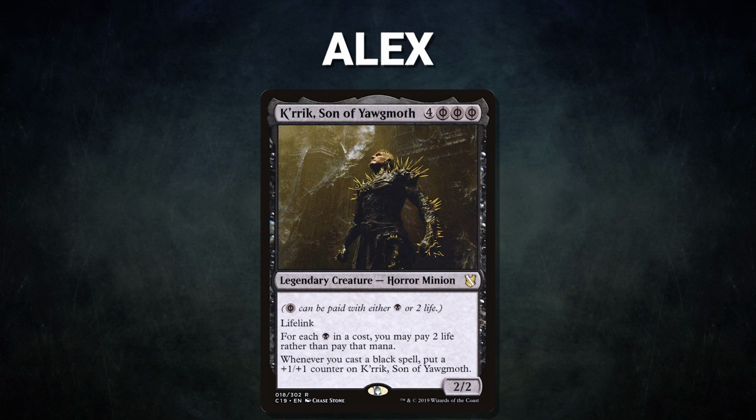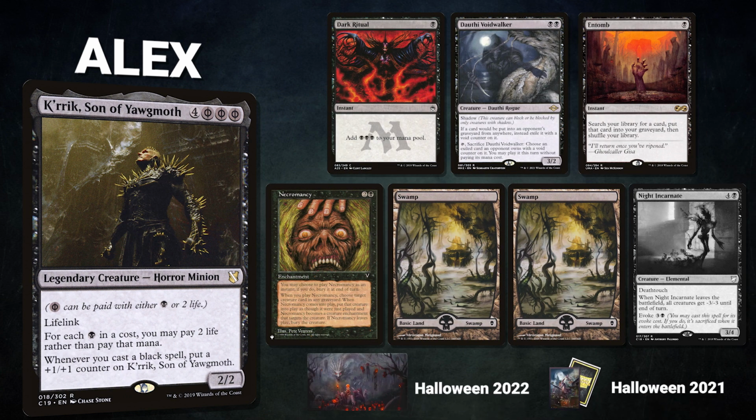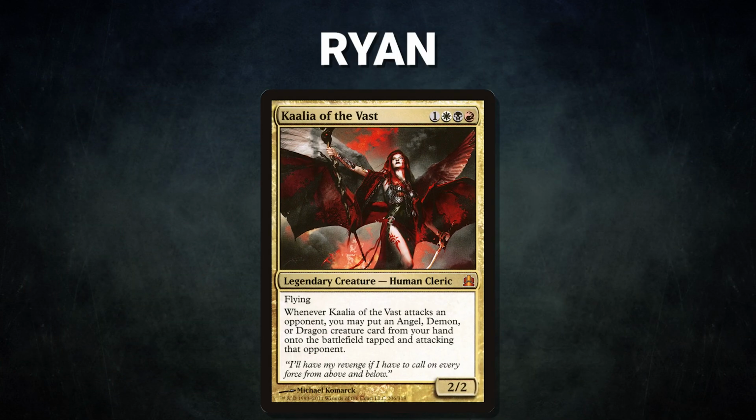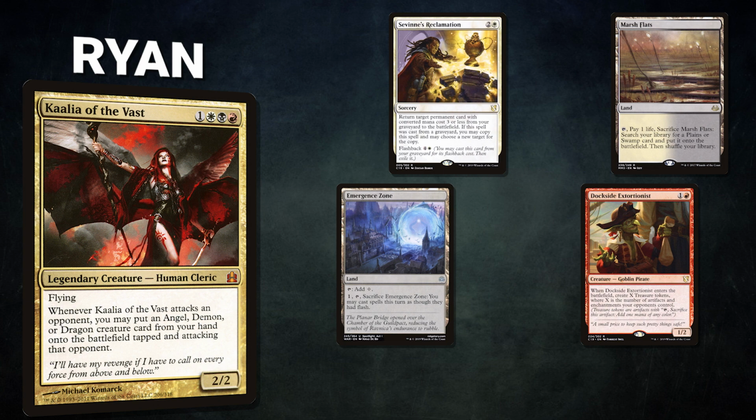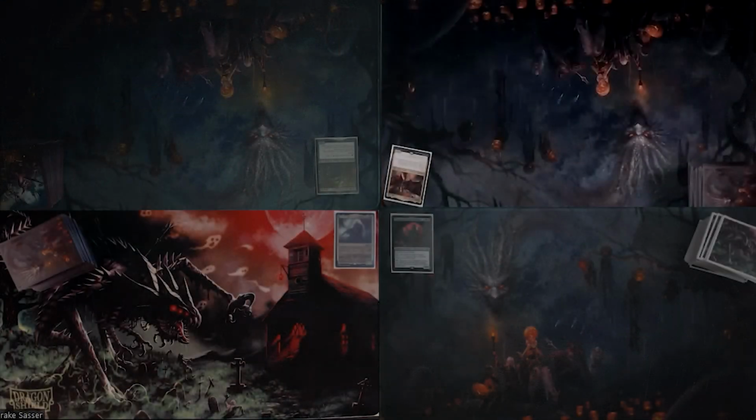Alex brings back Kirik, Son of Yawgmoth, and his opening hand contains a Dark Ritual, Dauthi Voidwalker, Entomb, Necromancy, 2 Swamps, and his London Mulligan is a Knight Incarnate. Ryan brings back Kaalia of the Vast, and his opening hand contains a Savine's Reclamation, Marsh Flats, Underworld Breach, Emergent Zone, Dockside Extortionist, Demonic Tutor, and a Mayhem Devil. And Cal gets to start us off.